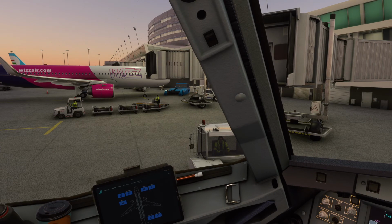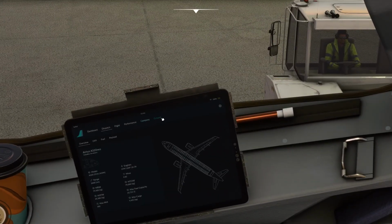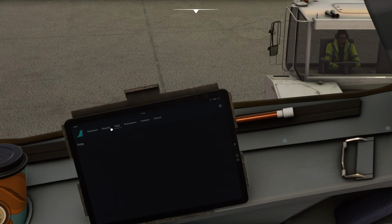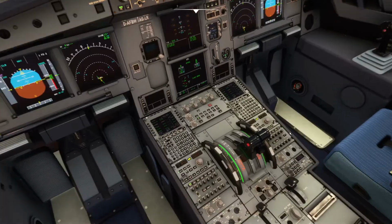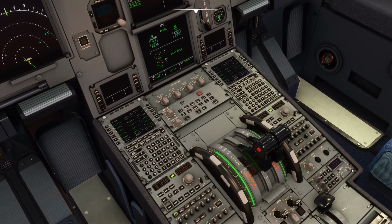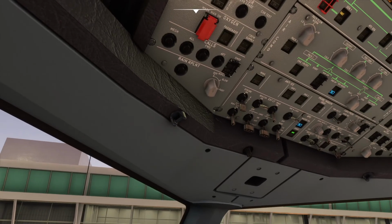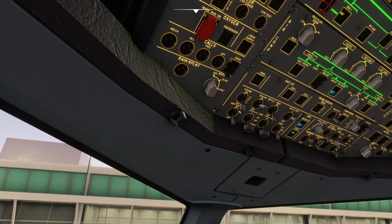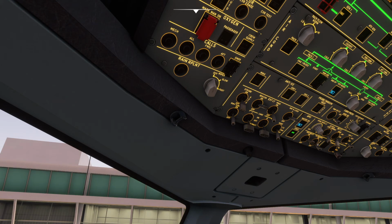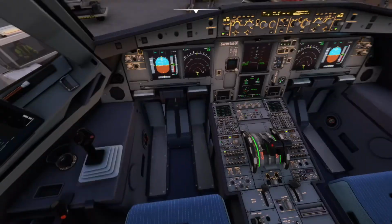We're departing at runway 16 left. We'll keep our transponder on at 1200. We're going to put a TRA on. Everything else is pretty much good to go. We're going to turn off our overhead dome lights, flick them off at the moment. Turn on the overhead panel, make that nice and bright for us here. Beacon lights are on. Nav local lights are on. Everything else is looking pretty damn good here. Turn off our fuel pumps. Fuel pumps are coming off.